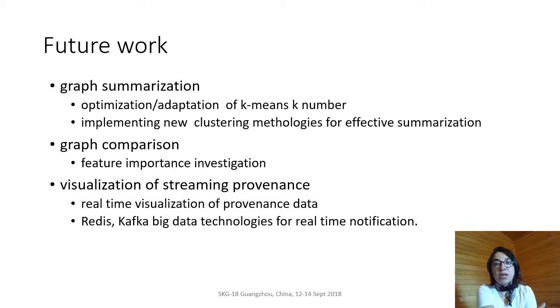We will improve our graph comparison approach by considering feature importance for the related domain. In addition, we are planning to develop a real-time provenance visualization approach for streaming provenance by taking advantage of emerging big data and messaging technology stacks like Redis and Kafka for real-time notification.